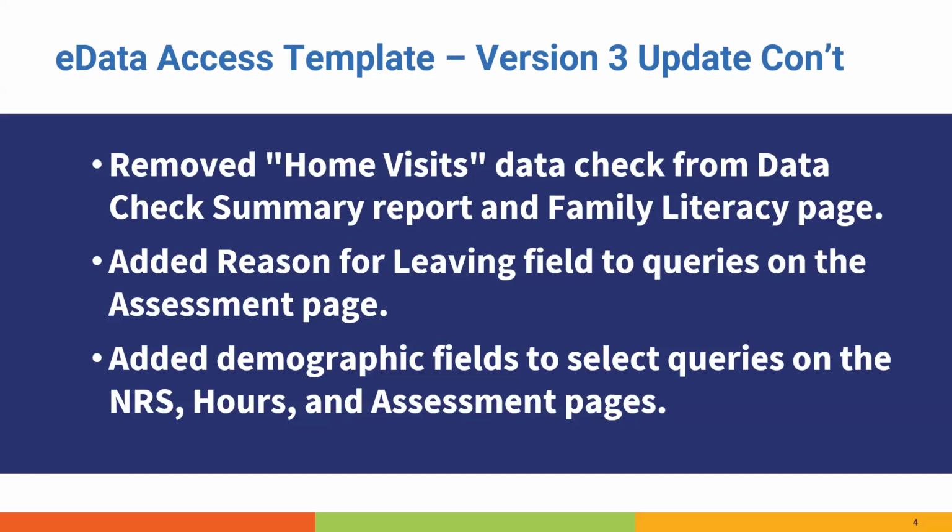In an effort to streamline the data checks, for those of you who have family literacy, there's no longer a home visits category on the data check, and it's also been removed from the family literacy page. We talked to the division and they okayed the removal because that was something that was triggering for a lot of you. And since it's not an activity that's common anymore, we went ahead and just removed it completely.